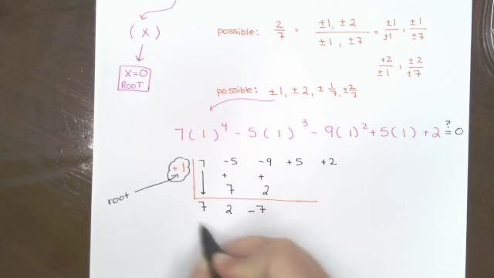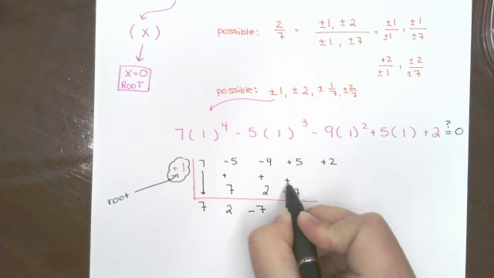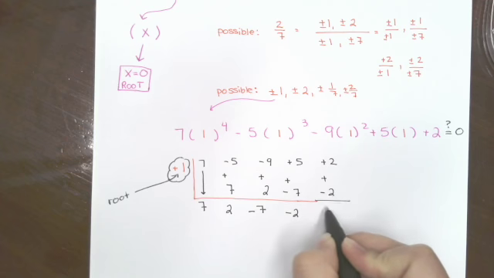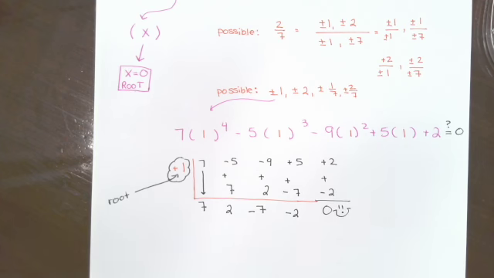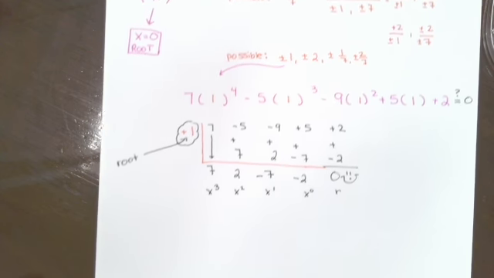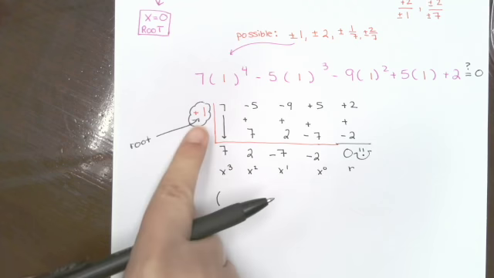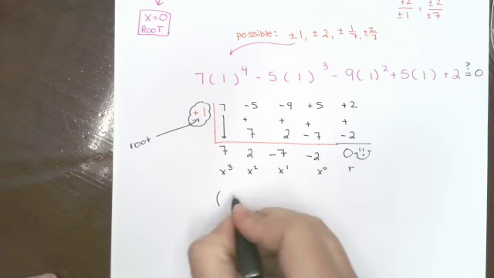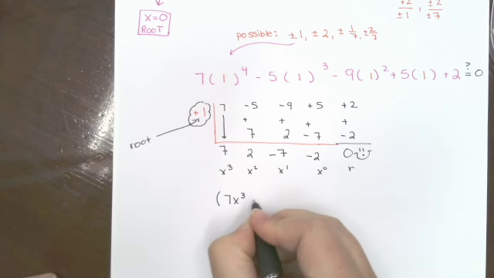Negative 7, we're going to add. So that gives us a negative 2. Negative 2, add 2, and we have a 0. We are happy about that 0 because it solidifies, in this case, Brooklyn's answer that 1 is in fact a root. From here, here's R, 0, 1, 2, and 3. Rewrite that out. Because this root is not a fraction, you don't need to simplify this product. It's just going to be just like it is.